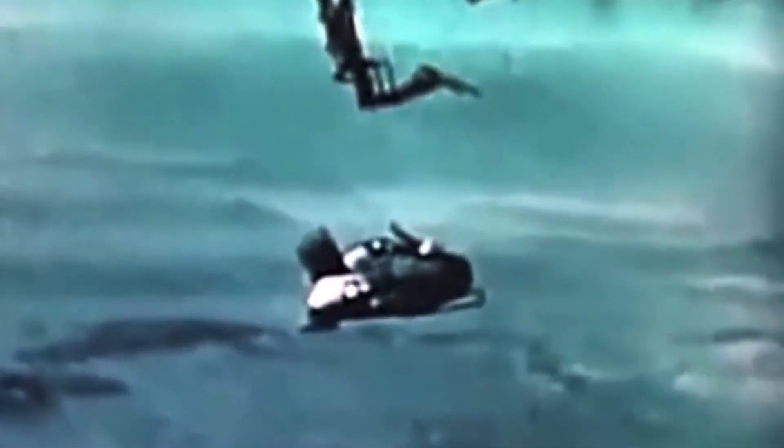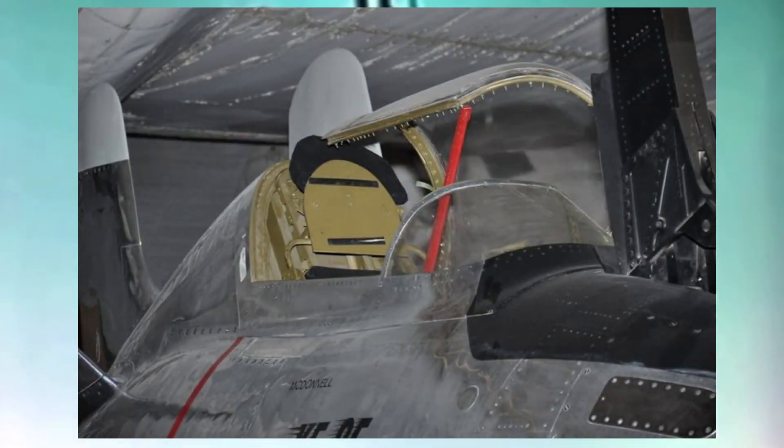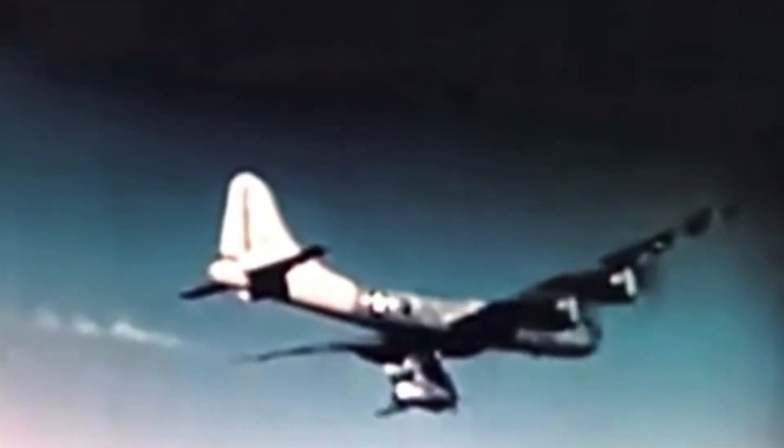Locking on to the mothership was probably one of the most terrifying things any pilot could experience in 1948. On its own, lining up the skyhook with the trapeze was difficult enough, and the controls were somewhat sensitive. But then there was the added problem of the incredibly turbulent air beneath the parent B-29. In the process of reattaching, the XF-85 was caught in this violent turbulence and struck the trapeze with such force that it shattered the canopy and ripped off Schock's helmet and breathing mask. Thankfully, he managed to regain control of the aircraft and safely performed an emergency landing on the dry lakebed below. But it was a worrying start.